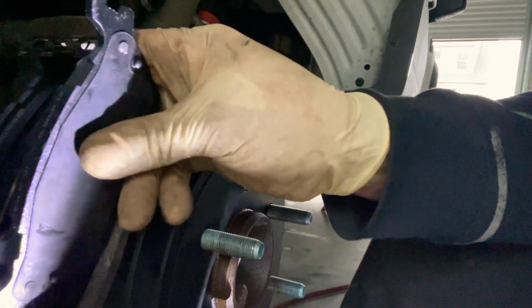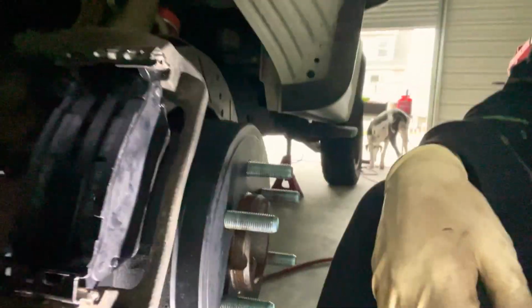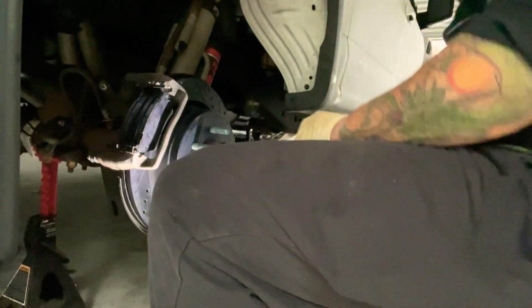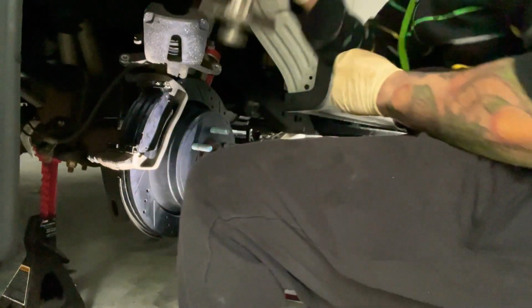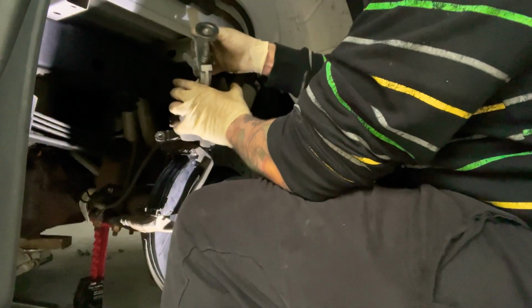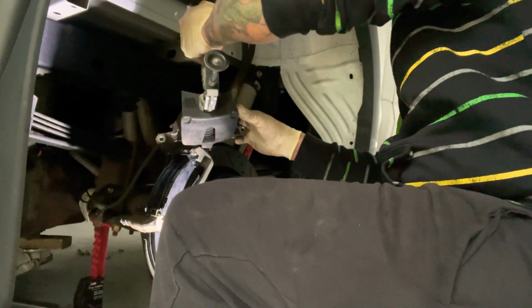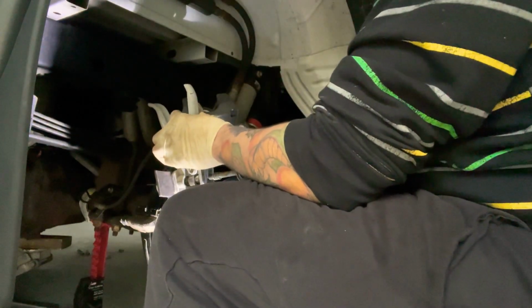And then the same thing here. It's hard to do with one hand, but let's see if we can get a better look. So make sure they're all the way down, and they go in right away. Now let's compress the caliper a little more using the old pad, and we're gonna put it on here just like that, and we're gonna use our tool here, and we're gonna pretty much press it in there. And squeeze it in, and then get that up there.